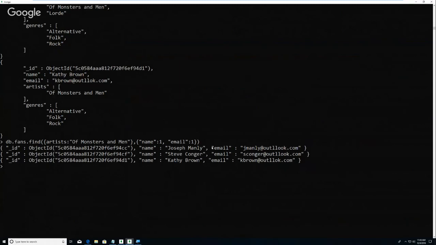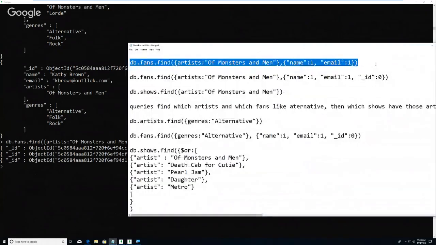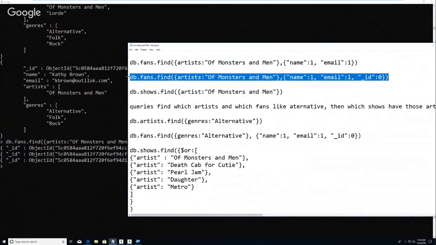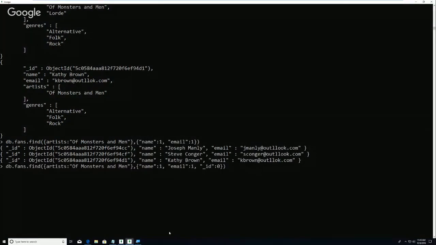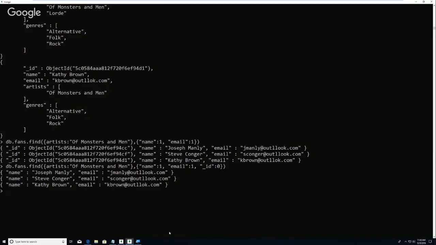Oh, with a display like that, so mine is the second one. Yeah, this is the right side. So the second one limits it just to the name and email and the key. If we go back, this one will take the ID out of it. So again, it just gives you now just their name and email. Okay.